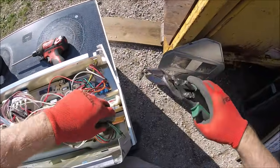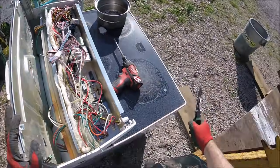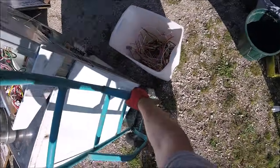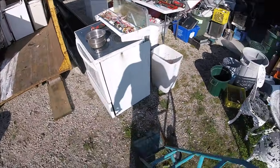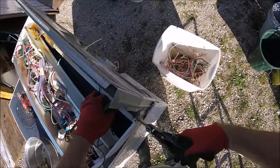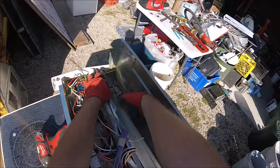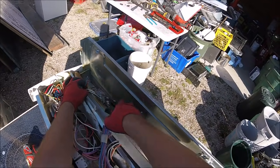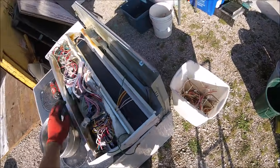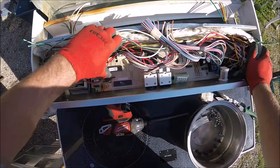Look at this. There's actually a lot of wire under here too. I'm going to keep moving, just cut the rest of this wire off here. I may go underneath here too. If I go under, I'll show you the underneath part so you can see what I mean by wire. It's got to be at least a few pounds out of this thing, I think. Let me cut it off here. And also, I was going to show you two big long IC chips here and a bunch of other small ones here.